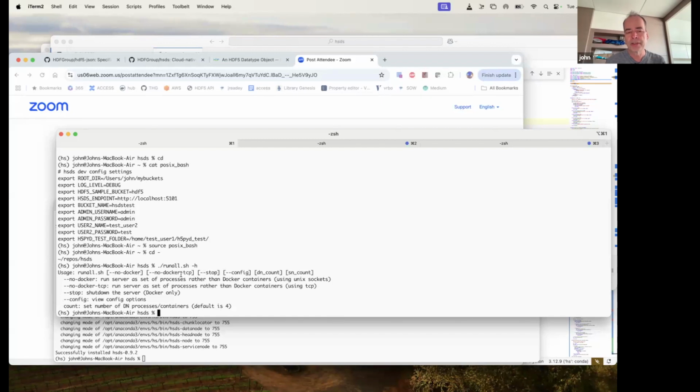And if you run no-docker-tcp, then it'll run using TCP connections. I found that TCP works better than Unix sockets. I have some issues with multiple clients getting their messages mixed up. So let's run runall.sh --no-docker-tcp.